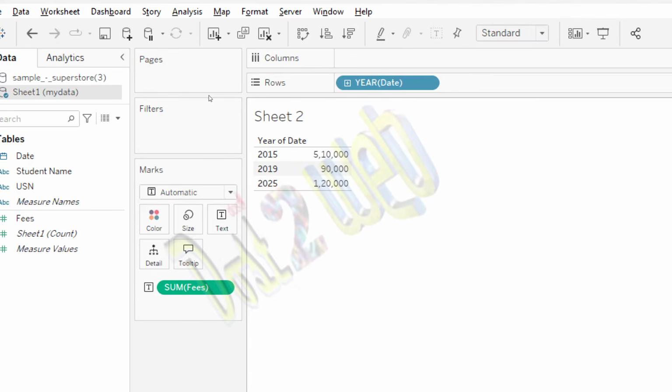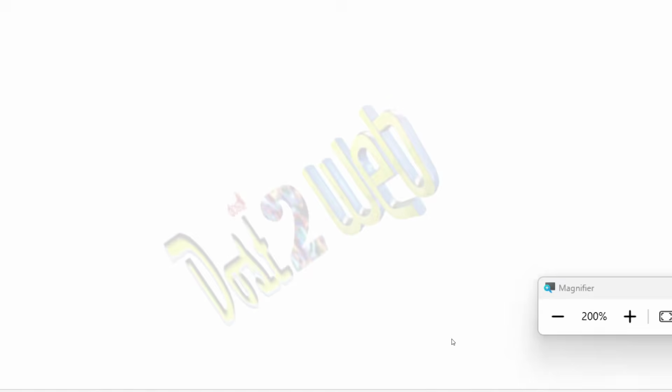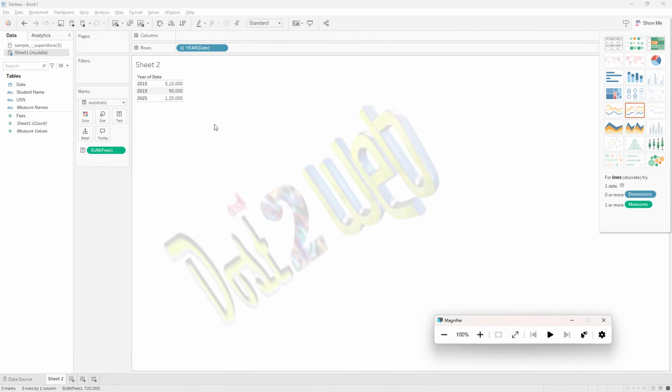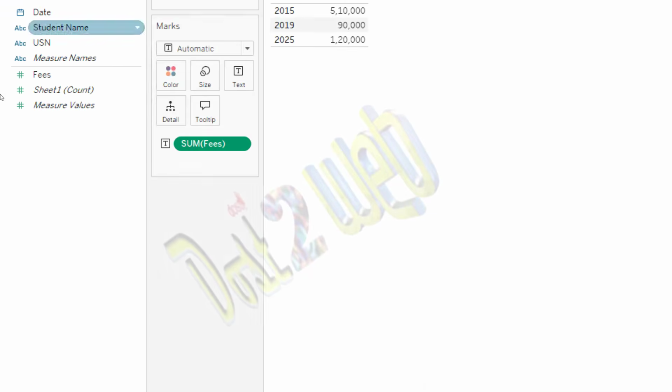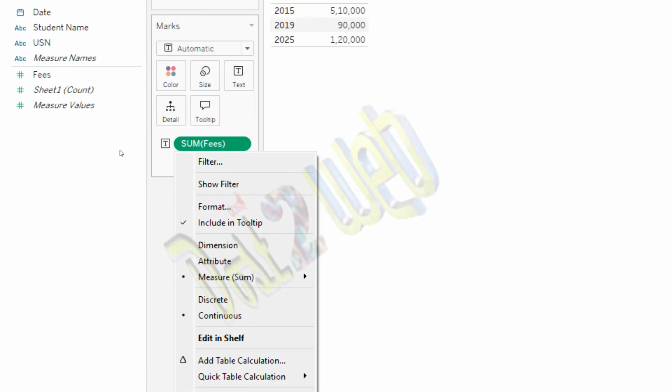Now, in case you can see here, this is very small, right. I have zoomed, that is why it is visible bigger, right. If I reduce the magnifier, you can see that now it is a very small size. I want to increase the font size. How to increase? If I want to increase the size, you have to click on, you can see here, you have a drop down, right, click on that, there you have the option called format, okay. Let me zoom it. You can see here, just click on this and you have the option called format, click on format.